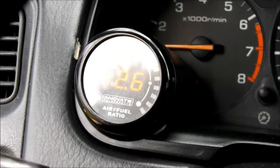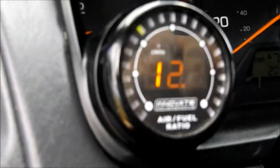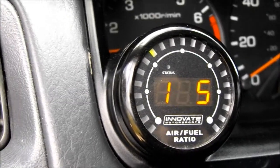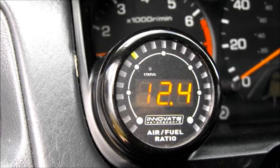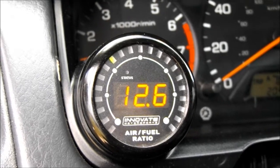Car is cold, that's why it's running a little rich. But before, at full operating temperature, she was running close to this because of the plugs being fouled out and the gap and everything. But a lot smoother, there's no misfire or anything like it was before.